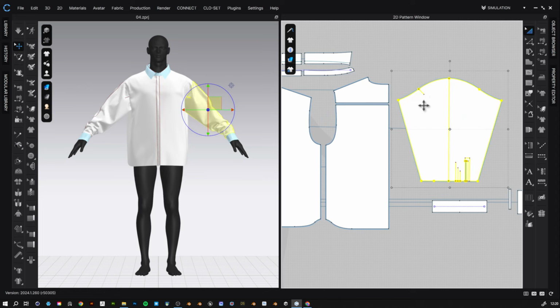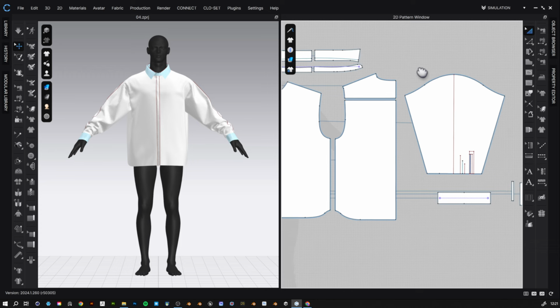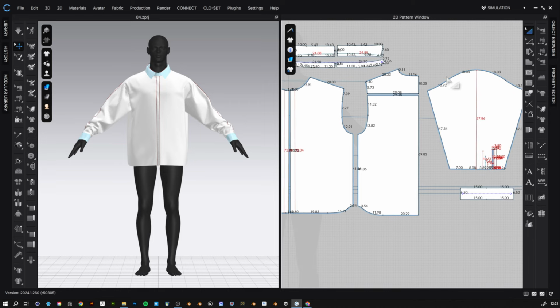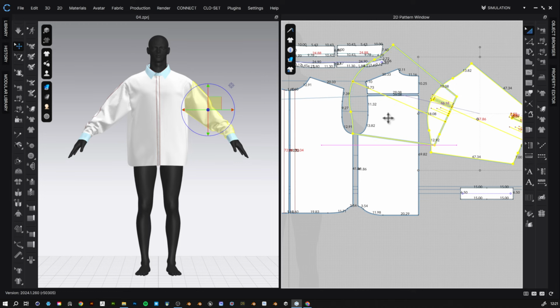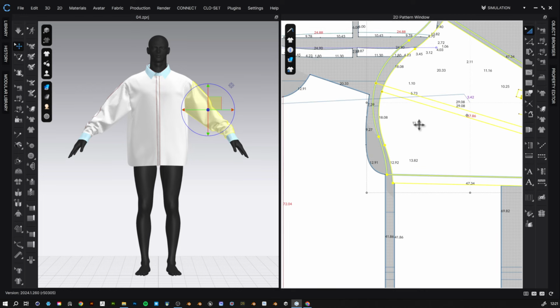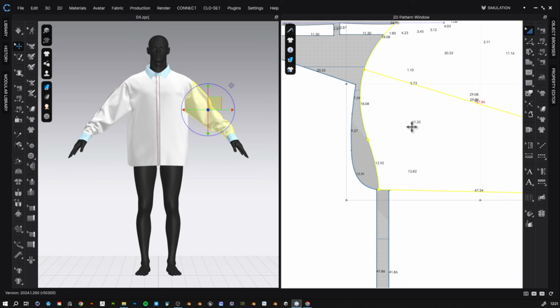When we made the sleeve pattern, I put this notch line on the front to indicate that this is the front and this is the back. I'm just going to delete this line and then explain what we want to do here. I'm going to press Shift and Z on the keyboard to turn on the measurement visibility. Then if I look at my front sleeve in relation to my front armhole, I'm just going to rotate it and line it up here. So when we sew this together, it will go something like this.